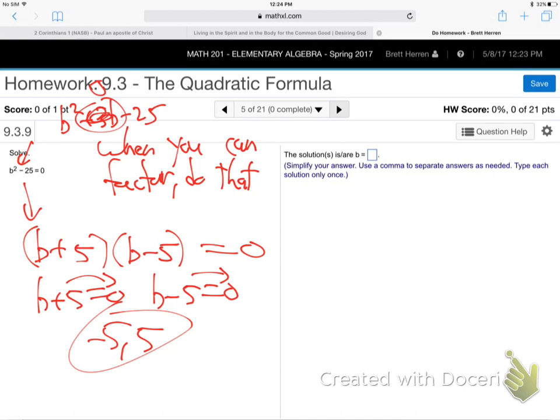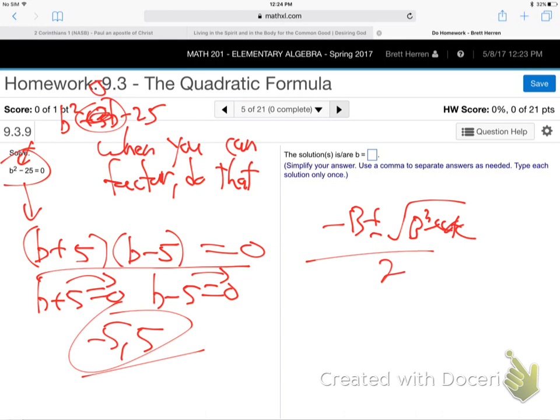On the final exam, when you see an x squared question, b squared, x squared, whatever, try to factor, because if you can factor, that's pretty quick. If you're not sure how to factor it, or if it's real messy, then you could always do the negative b plus or minus the square root of b squared minus 4ac all over 2a when you cannot factor.